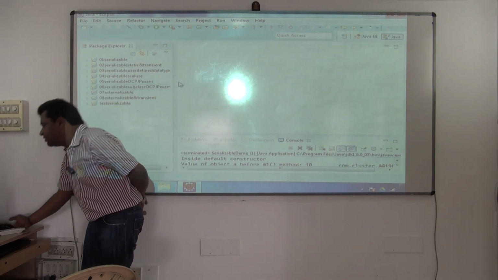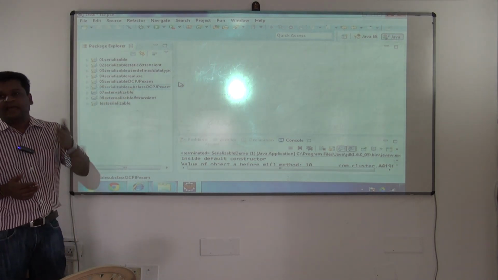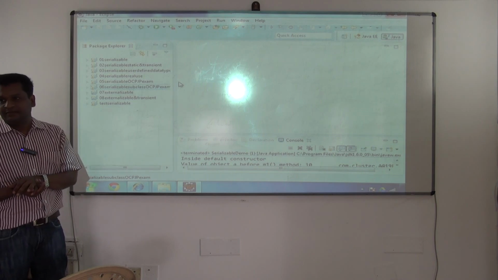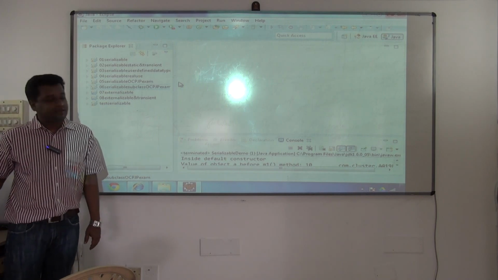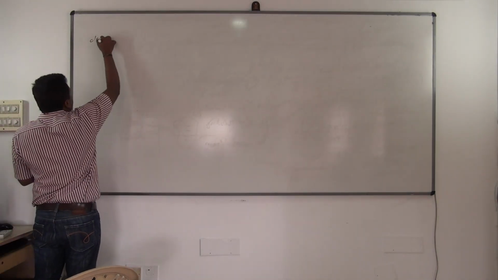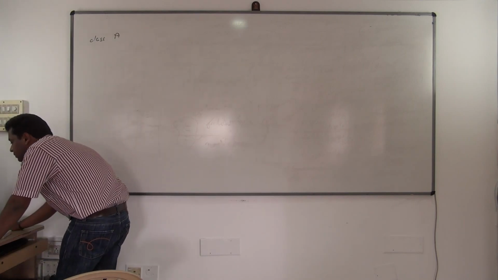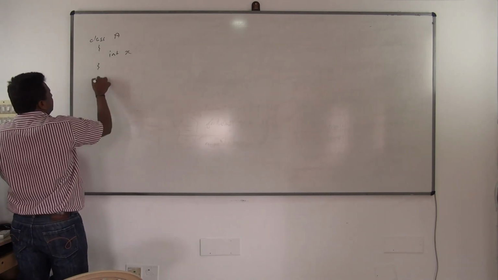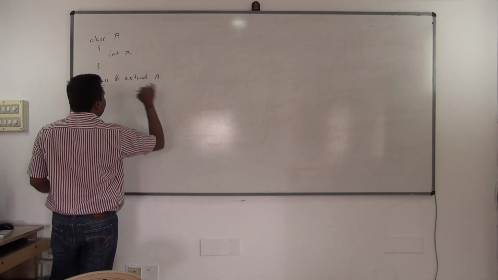Now it becomes more interesting. We saw serialization with a has-a relation. So now we'll see serialization with an is-a relation. Now class A is there, class B is there. Two classes are there, A and B. So class A, I'm just taking one value now, int x. Now class B extends A. Now it becomes interesting.